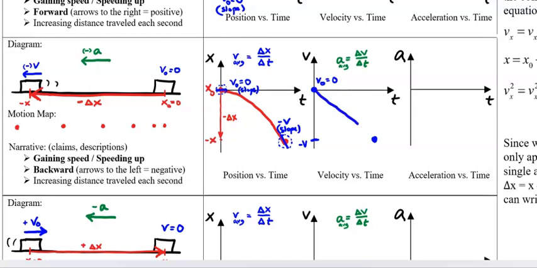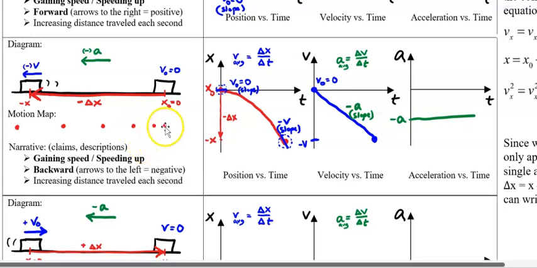That will be a straight line because this is constant acceleration. And the slope, which is negative, represents a negative acceleration. And again, we can plot that as a constant over the entire time. You can see in the motion map, if we start on the right side and move towards the left, then the spacing in between each 1 second dot would increase as it gains speed.